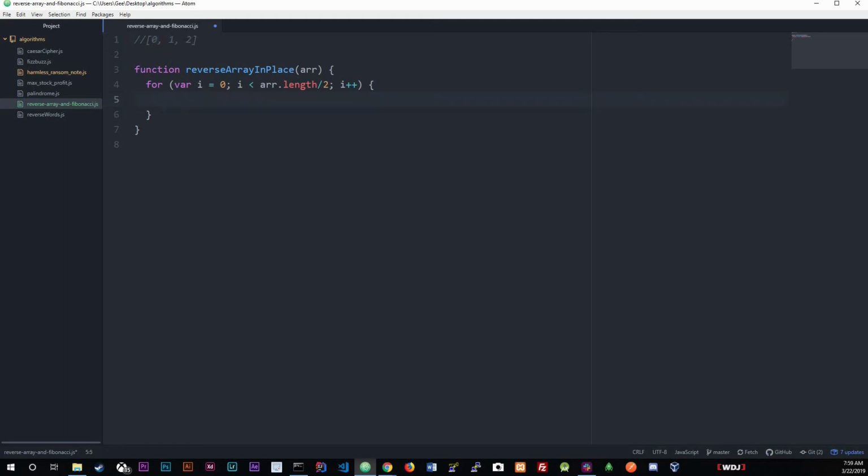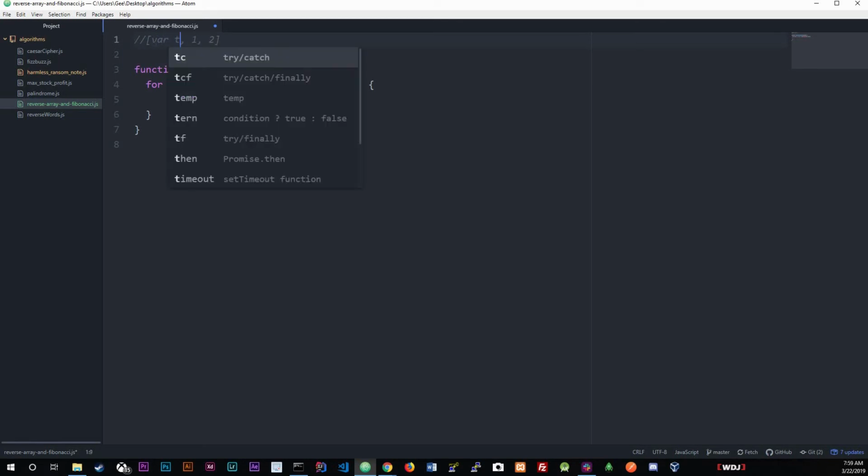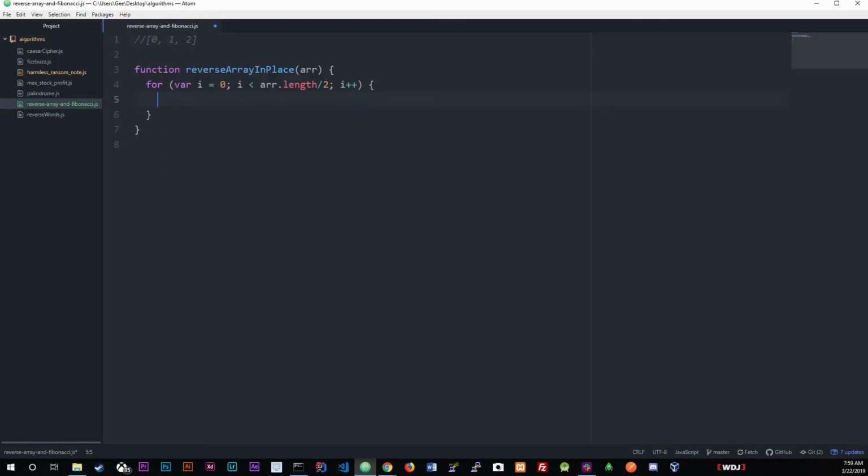So we're going to grab half of the array, and we need to get this first variable. So var temp is going to equal the very first one, or whatever the current for loop is at, which is at 0.